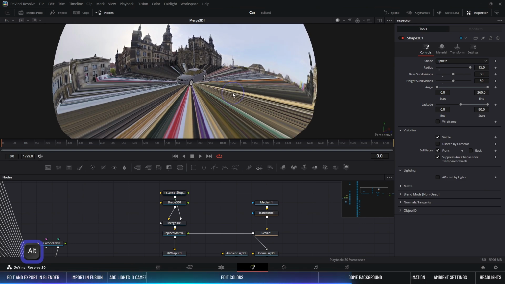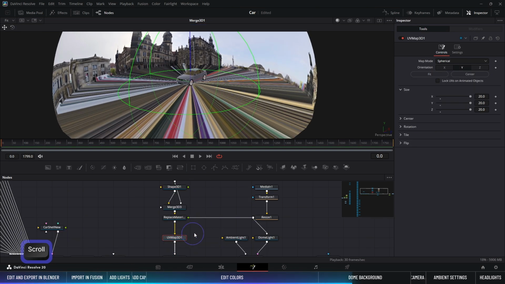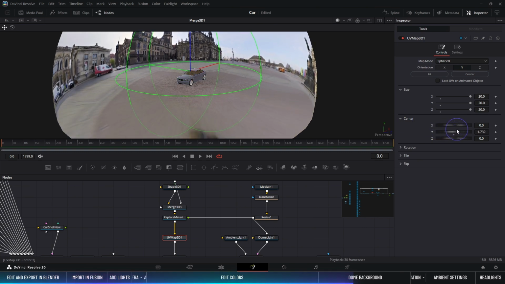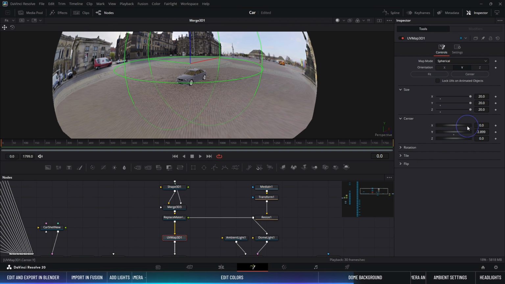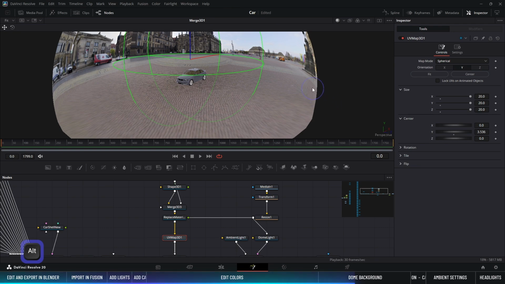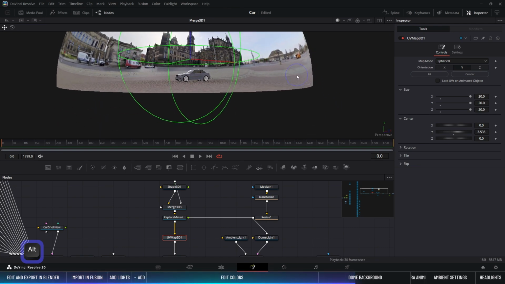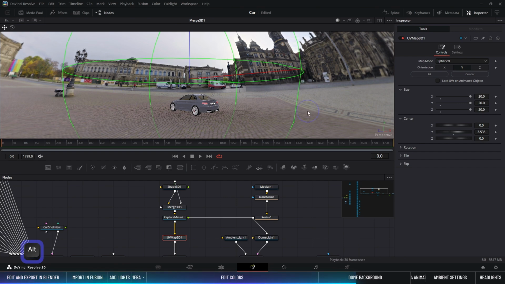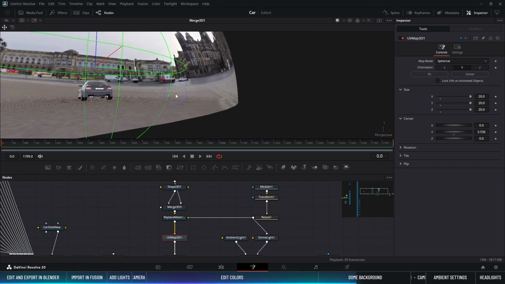Increase the center Y value of UV Map 3D to correct the distortion on the background. The edge is too sharp.